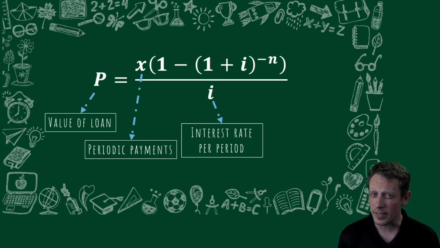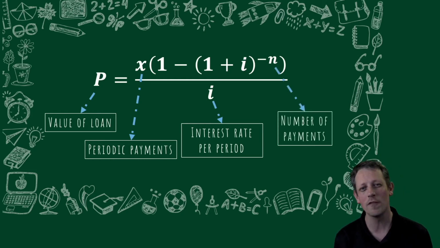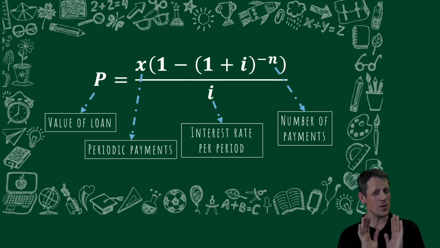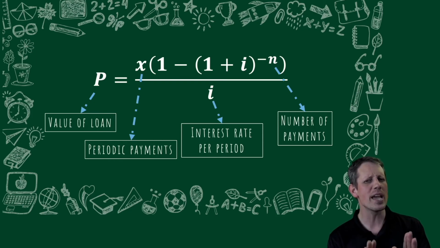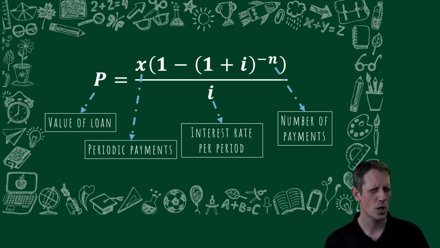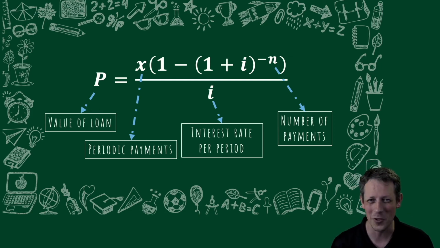The same with n. n is always the number of payments you are going to make into your home loan. As a bank, I can almost tell you, be very careful of banks coming to you and saying, no, pay over 25 or 30 years. They want that because they want your money.